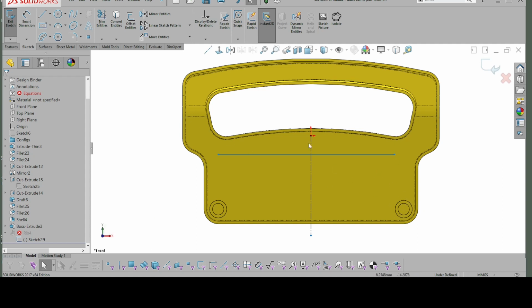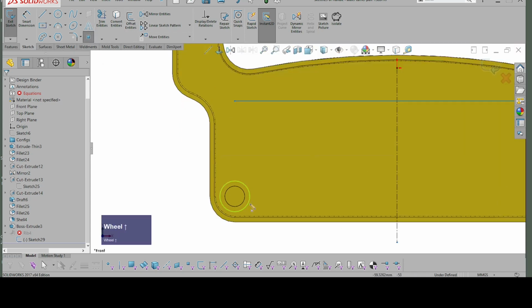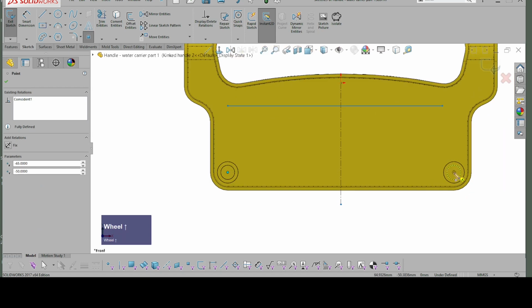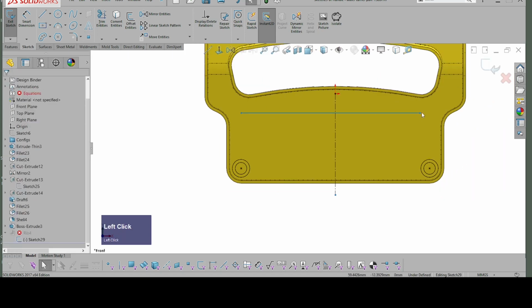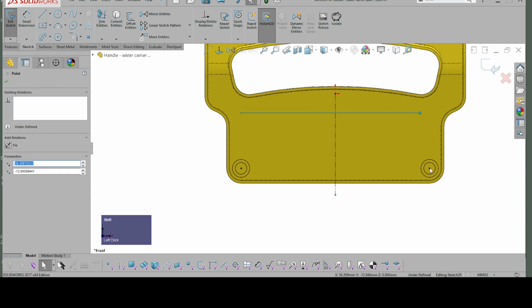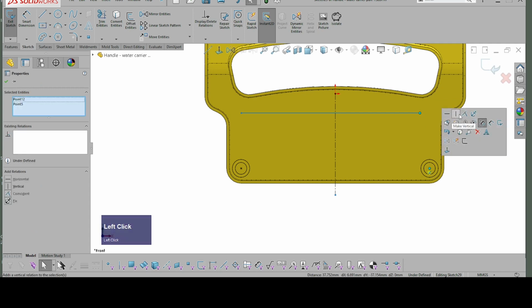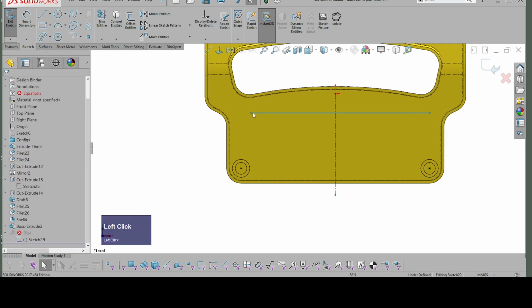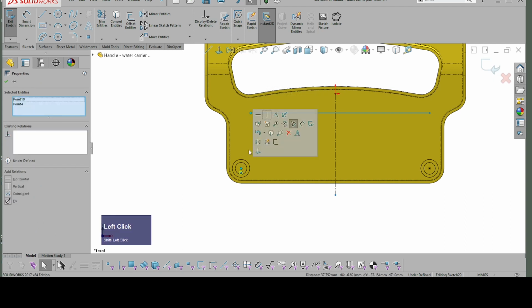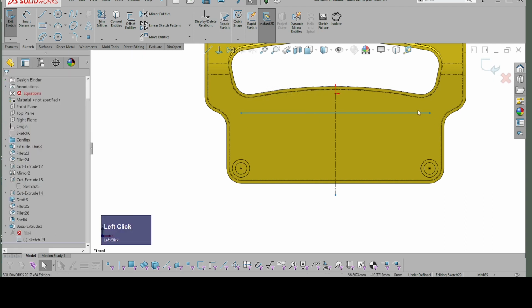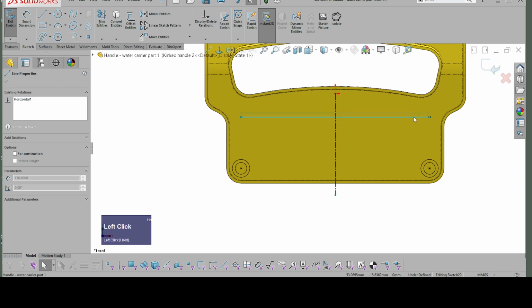The way that I can get that to connect to this point here is to put some points in. So I'm going to go to sketch, go to the point command, and I'm going to put 2 in because I'm going to need them both. 1, 2. Okay, so now I can select the end of that and this one here, and I can make them vertical. So now this line, that one as well, let's make those vertical. So that line is now fixed as far as going left to right, but not top to bottom.